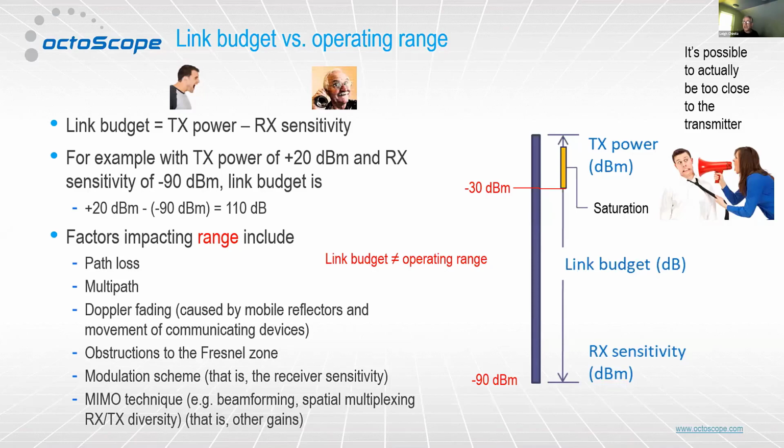Then there's whatever scheme you are using in order to receive the signal, which is known as the modulation scheme, and that's directly related to the receiver sensitivity here. Very simple modulations are easier to receive. Very complex ones are harder to receive. And then there are other techniques in terms of sending the signals from the transmitter to the receiver, for example, things like beamforming and multiplexing and diversity. So these are other gains. When I mentioned all the G's before in the link budget, these typically come in as G's.